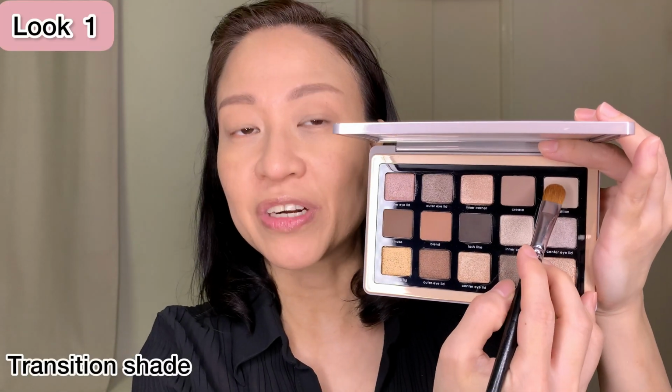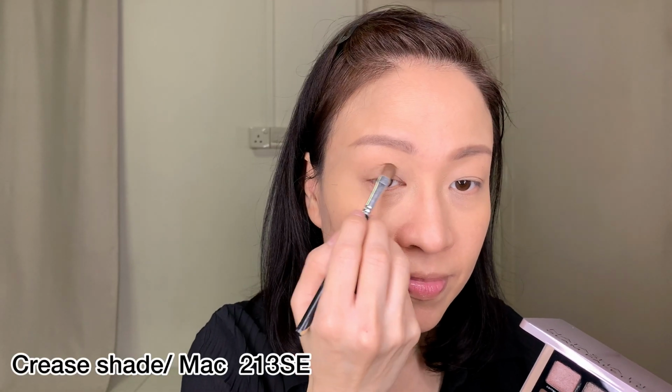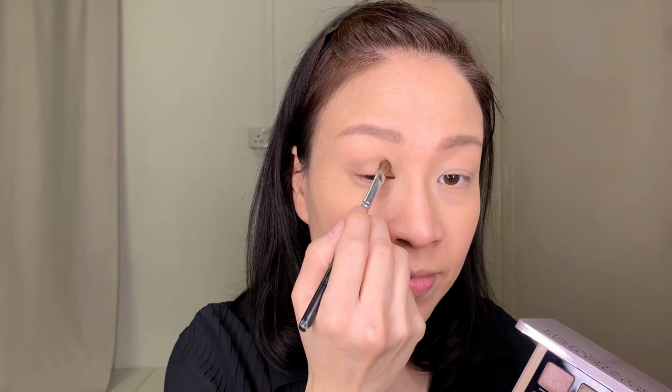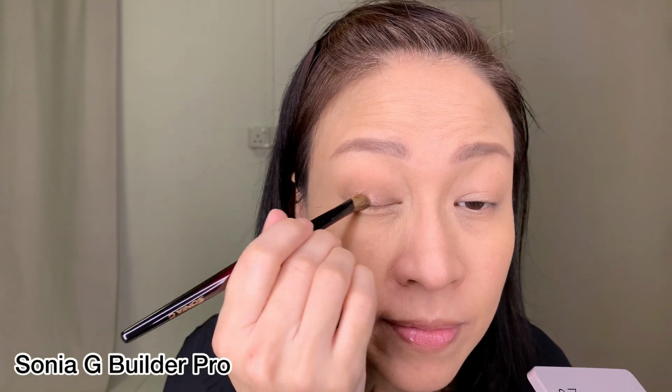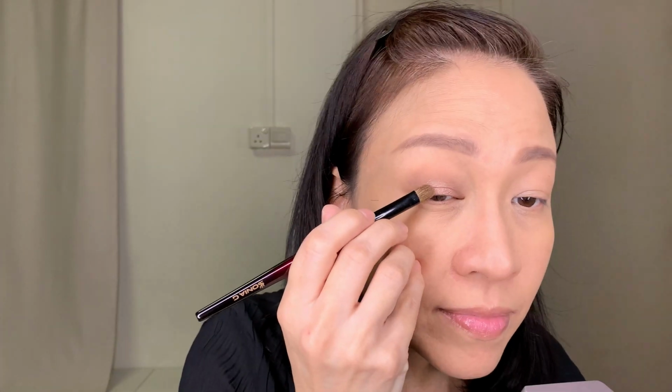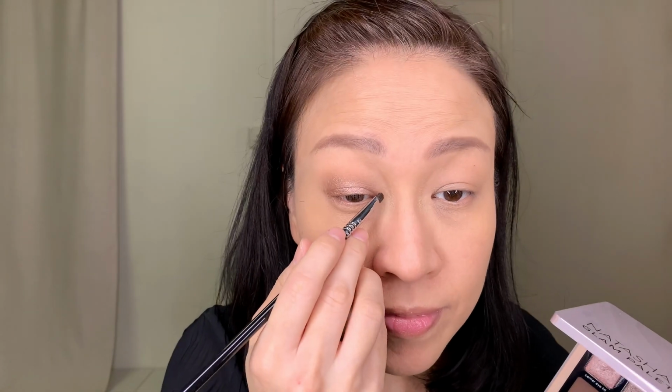I'll start with this shade with a flat shader brush. Center eyelid. Outer eyelid. Inner corner. The blending shade.